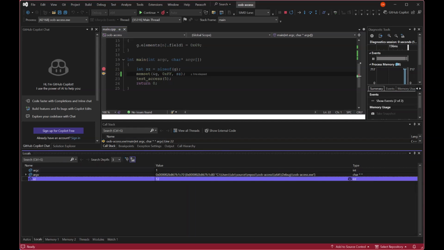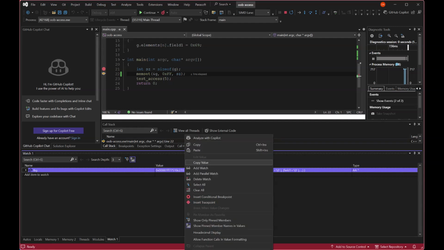We can see here that the size of G is 12. It's not 9. The additional bytes are because of the padding that exists inside the structure.